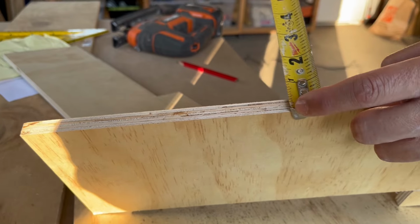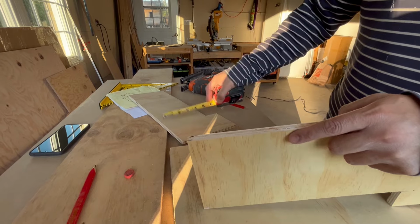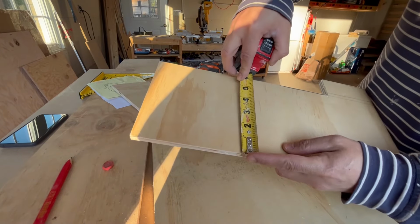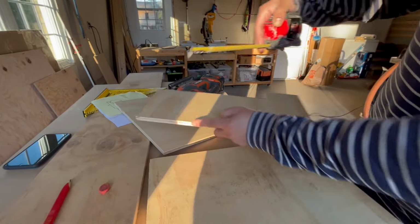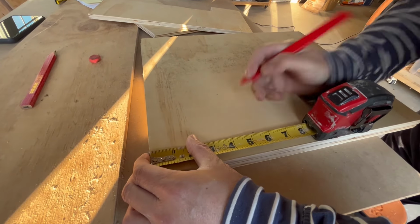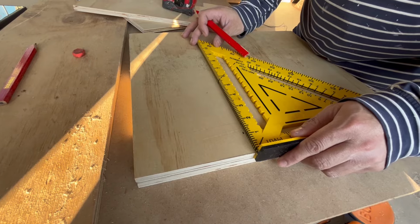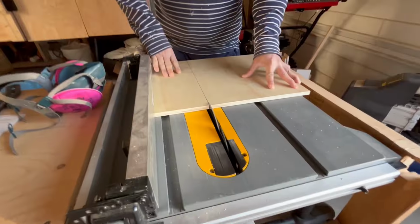Since these are half inch plywood, if I count two side thickness, it will be half plus half, 1 inch. Now if I subtract 1 inch from this 6 1/4 inch, I need 5 1/4 inch width. So that's what I am doing, 5 1/4 inch. So these are the two front and back pieces. So I'm cutting from the front piece 5 1/4 inch, which I'll use as back. I'll cut it in my table saw.